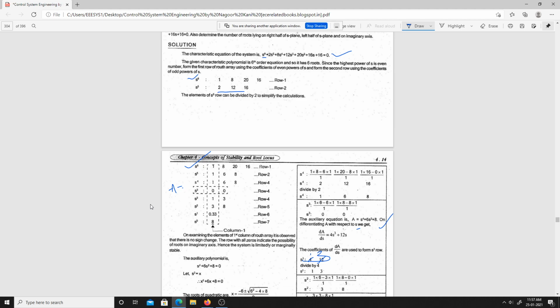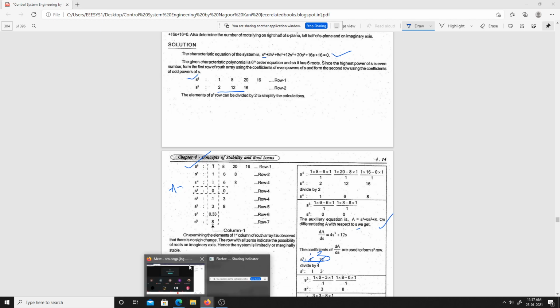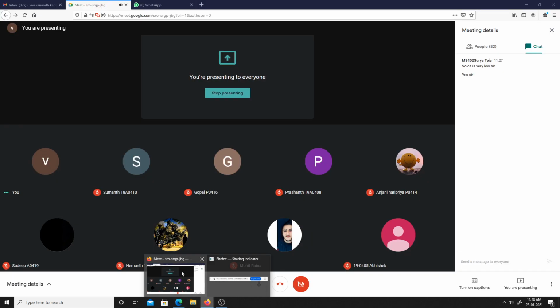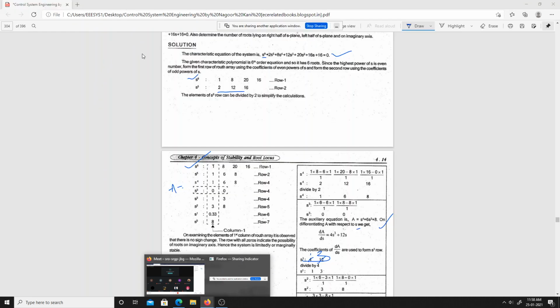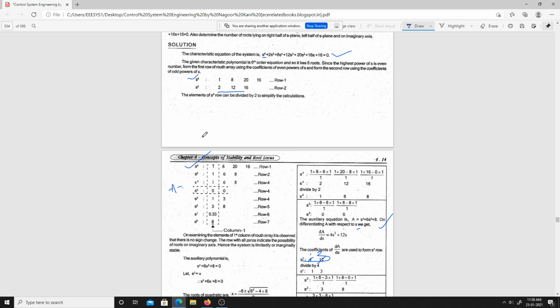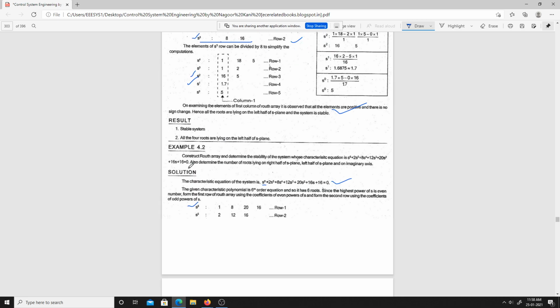Is it clear for all? Any doubts in this Routh theory? Please inform me and I will discuss it one more time. If you have any doubts regarding this Routh Hurwitz criterion, please ask me. This is very important. For today, I will stop here. We have gone through what we have discussed so far regarding the concept of stability and this Routh Hurwitz criterion.